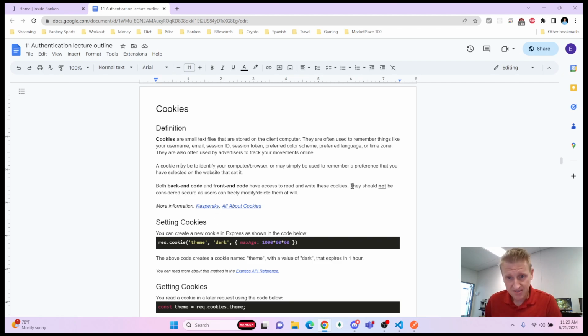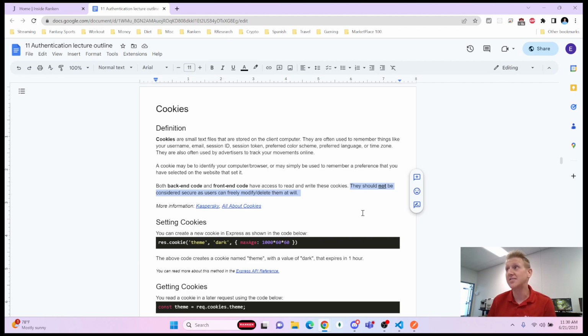So the last piece here, cookies should not be considered secure because users can freely modify or delete them. So a cookie by itself, if you know what you're doing, it's stored on the front end. So anything that's stored on the front end can be manipulated by people who understand code. So I can modify my cookies, I can delete my cookies.